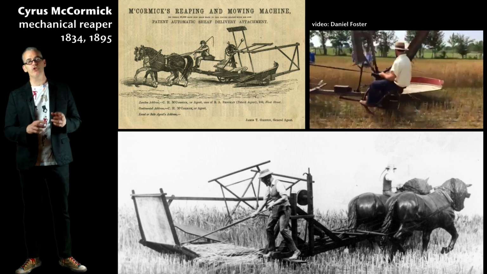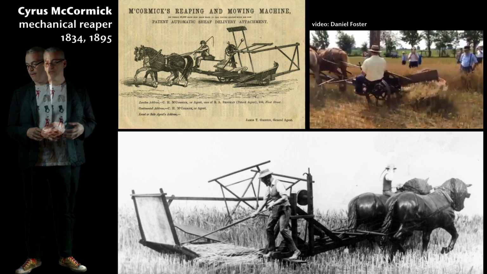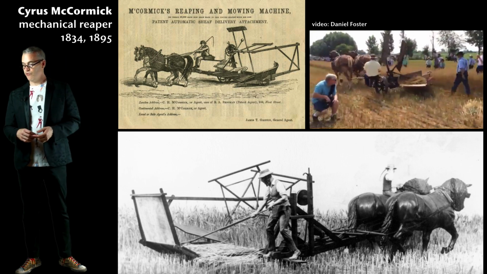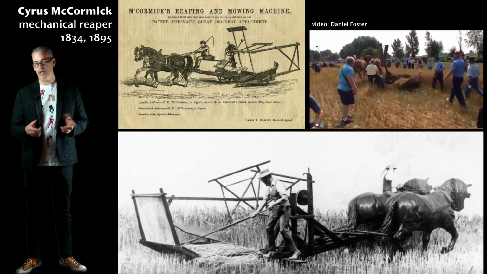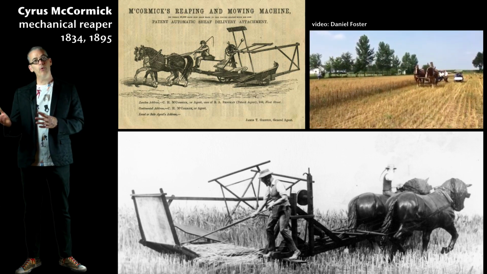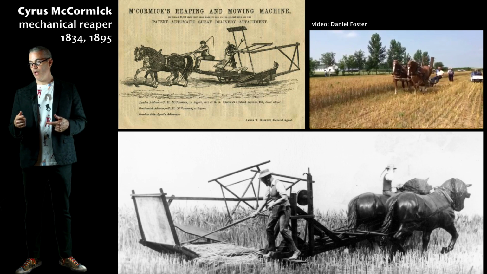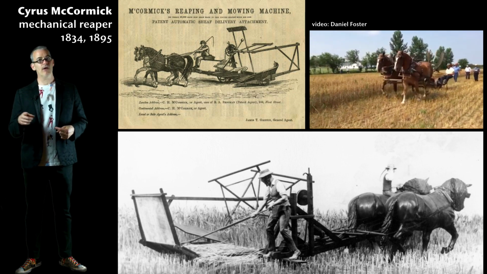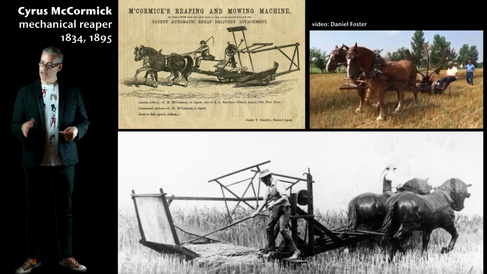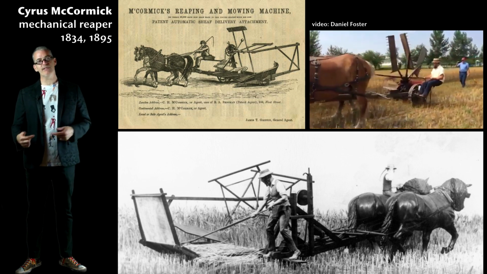He turned this into a huge, huge business. Ancient Romans had reaping machines, but nothing like this with gears and rotating paddles. So the horse pulls the machine. That motion turns the wheels on the machine, which activate gears that rotate paddles. Those paddles cut the wheat, and it piles up on a platen, and the farmer rakes it off.